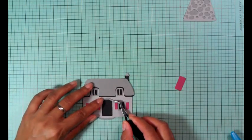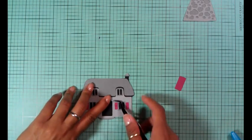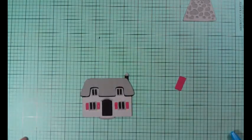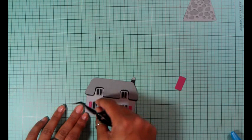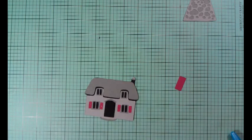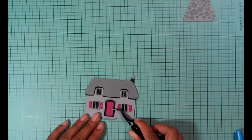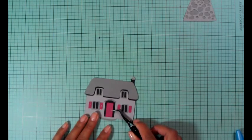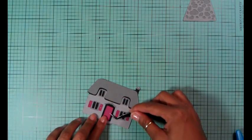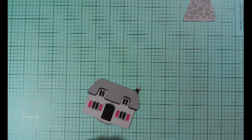Okay, this is the little gable on top of the house. Okay, now where does this part go? I think this was like part of the window. Yep, this was part of the window. So it's the obsolete. Okay, and this is going to be the doorway. And what I'm going to do, I'm going to leave a little open space. I'm going to have it clear on the bottom. But around the edges, you're going to see the black.